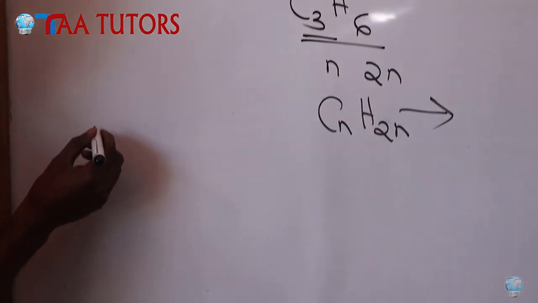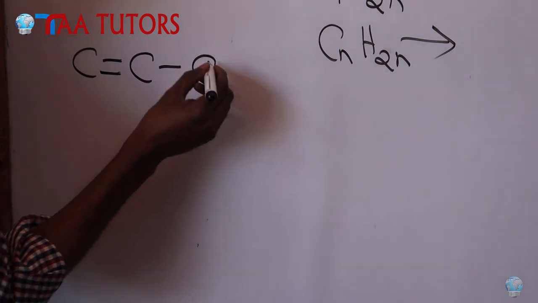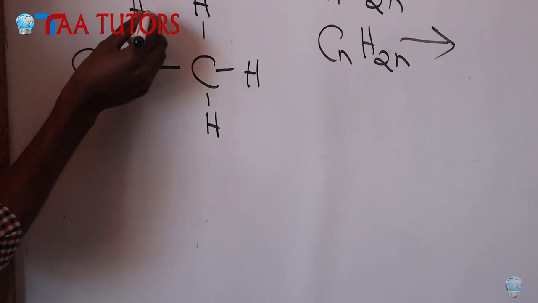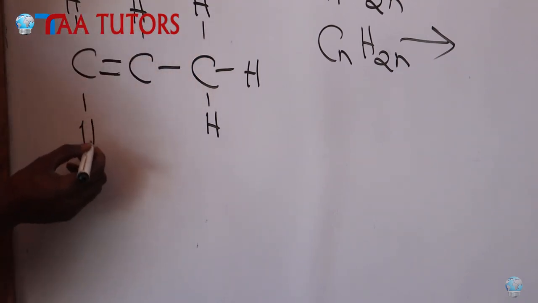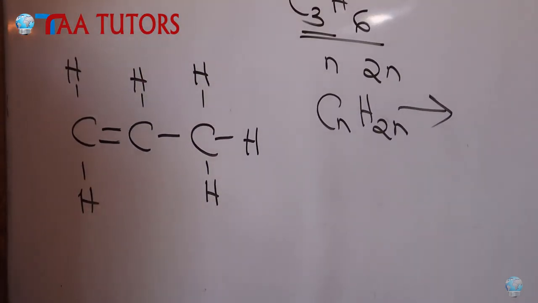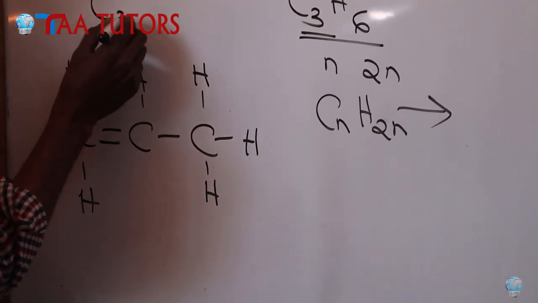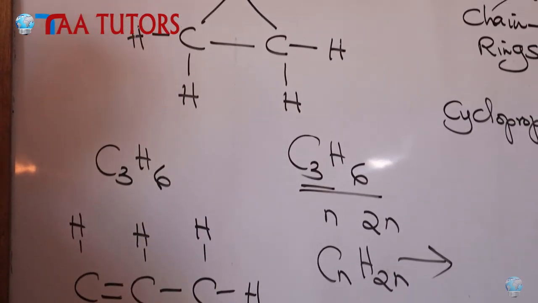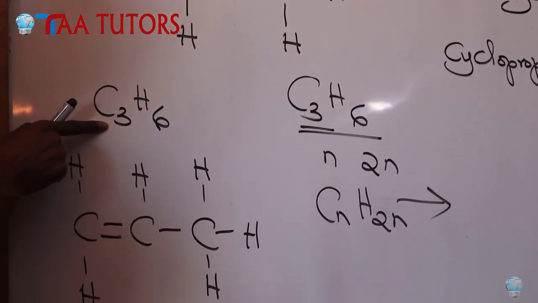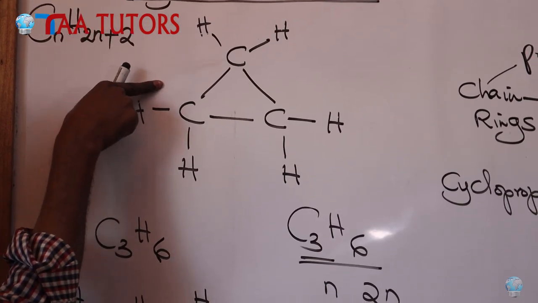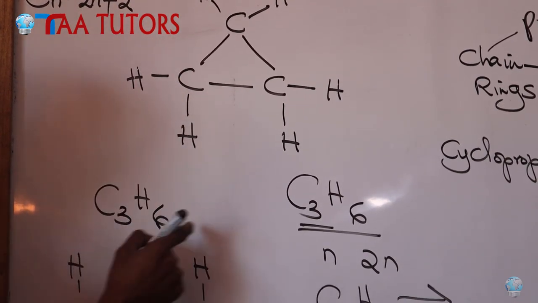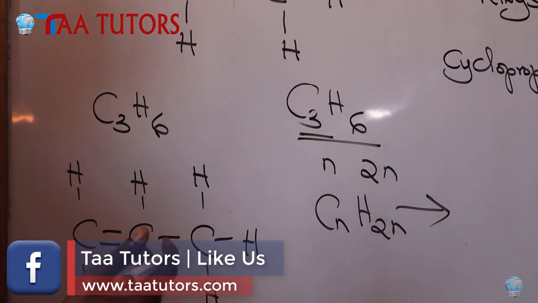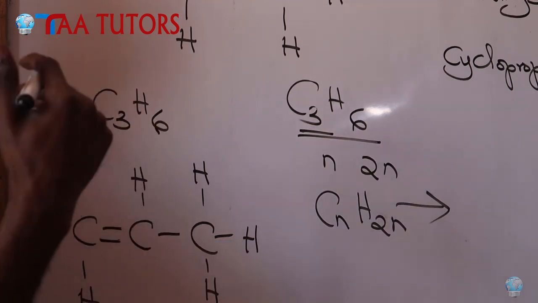But I've said cycloalkanes are isomers of alkenes. Let me explain to you what I mean here. This is propene. I know I should not be starting alkenes, but for the purposes of making you understand what I'm actually explaining here, this is propene. Propene is C3H6, exactly what we have here, but the structures are not the same. So it means that propene here and cyclopropane there have different structural formula, but have the same molecular formula. So alkenes and cycloalkanes of corresponding numbers of carbon atoms are isomers.